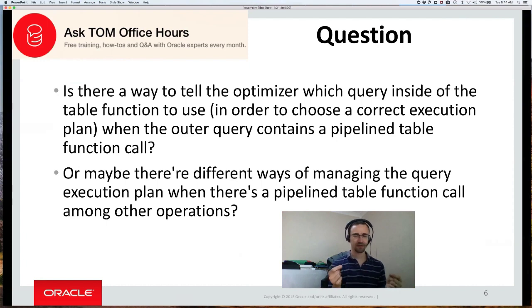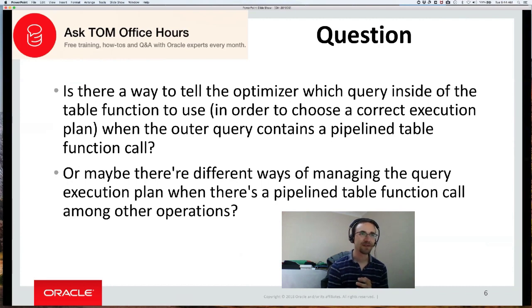So as a general principle with the optimizer, if the row estimates are significantly wrong, the plan is likely to be bad. So what you need to look at is how you can improve the estimates here. There are some hints available: cardinality and opt_estimate. Both of these are undocumented and have the general "you shouldn't really use hints" warning applied to them. So they are available, but probably not the best way to go. Is this your question, Dennis?